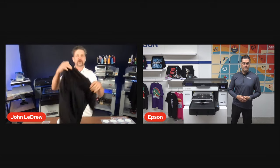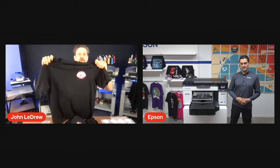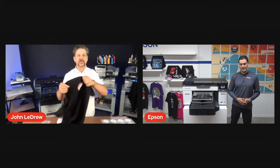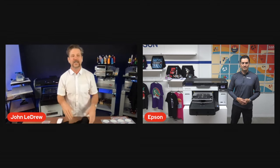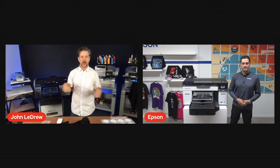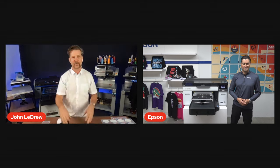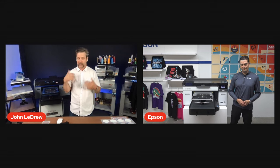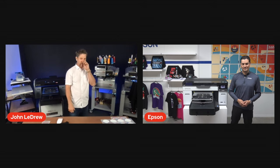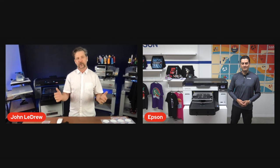To recap what we've done: we printed direct-to-garment on the back of a shirt, and we printed direct-to-film on the front of a shirt. Paul showed us how to do it on the new Epson F2270, and we combined some embroidery. This is really what we want to focus on — why DTG is such a good combination asset for your shop to help generate more revenue, offer more products, and increase the versatility of your line. Customers are looking for specific applications, and it doesn't cost a lot to diversify your offerings. That's why we have such a great combination of products with our partners at Epson and all the Melco embroidery and Design Shop software.